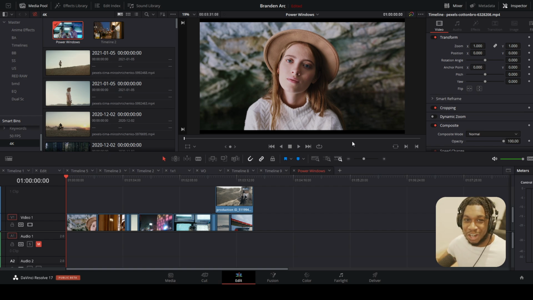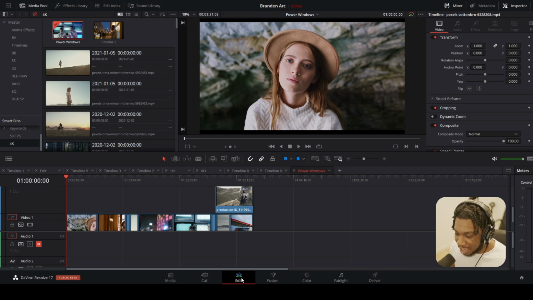So what are power windows in DaVinci Resolve 17? Power windows essentially are a form of secondary correction, typically found within the color page, and they enable you to isolate parts of an area for specific corrections. Now, what does that mean in English? Basically, you're using fancy shapes to isolate part of an image so you can add different effects to it, traditionally. But I'm going to show you a few interesting things you can do with it, and why it's not so simple and why it is very, very powerful. So without further ado, let's get started.